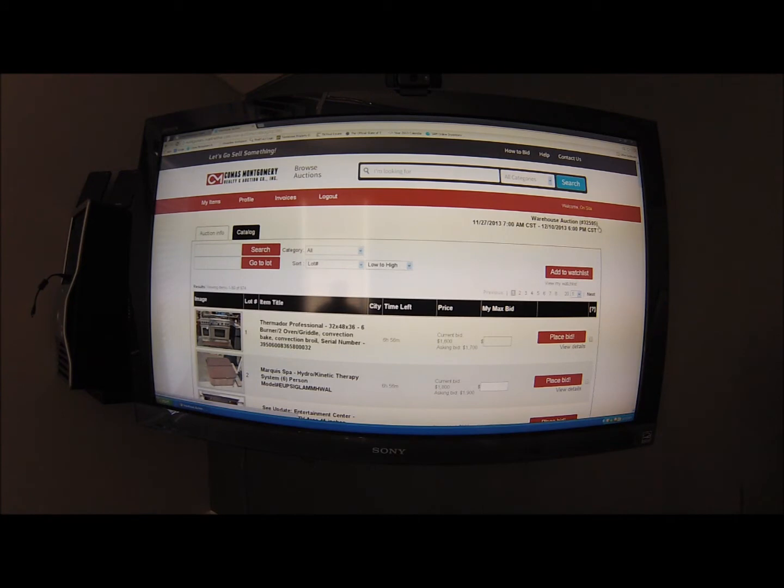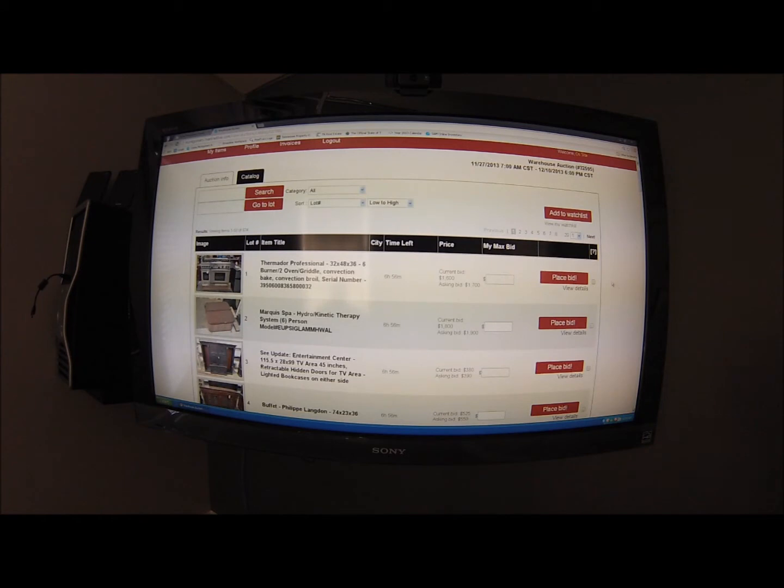Okay, once you are logged into our site and you have registered to bid, you'll be able to see your username located right here in the top right-hand corner. What we're going to go over is how you can bid on multiple items, how you can create a watch list, which is how you add to the watch list and view my watch list, so that you can only watch the items that you're interested in continuing to bid on as the auction comes to a close. We will also show you how to make sure you are the high bidder or you've been outbid.